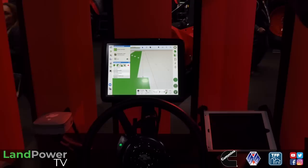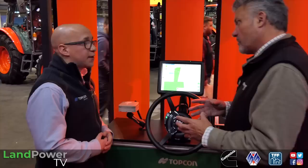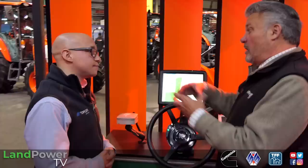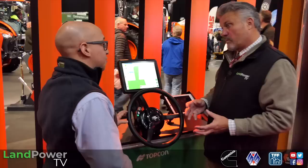This is available on M-Series tractors. Is it just the M-Series or can it go into other ranges? That's the nice thing about the Topcon equipment - these electric steering wheels can be fitted to any of the tractors available. We have a spline adapter that goes inside the motor of the electric steering wheel, and that can be fit to any tractor out there. Now, if you've got an M-Series already equipped with auto-steer from the factory, this should just plug in - correct?